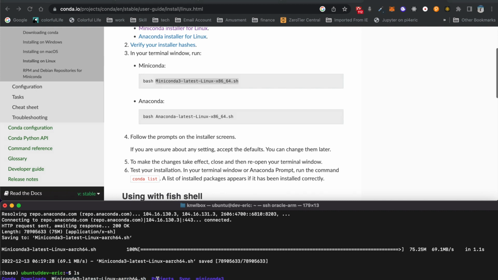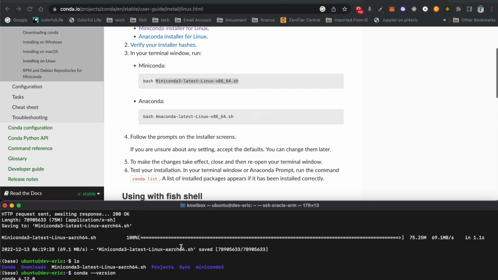Then hit enter, and it will guide you through all the installation process. I've already installed it, so I don't do that, but you can do that for your next process. Once you have conda installed, you will be able to see the version of conda.